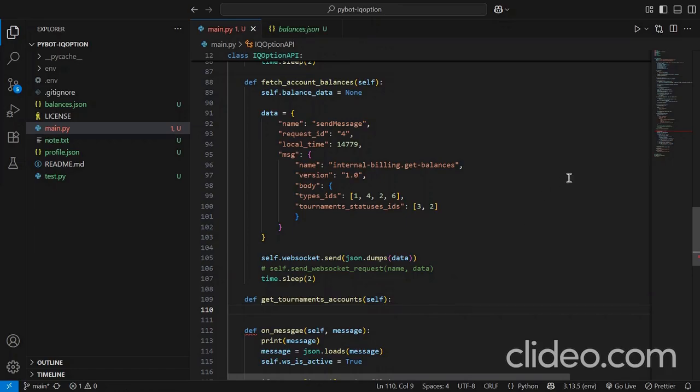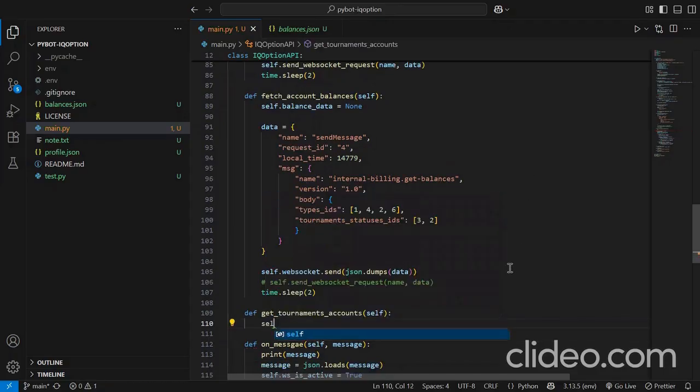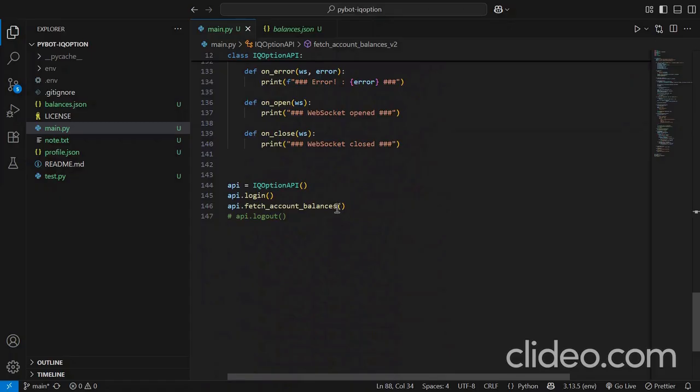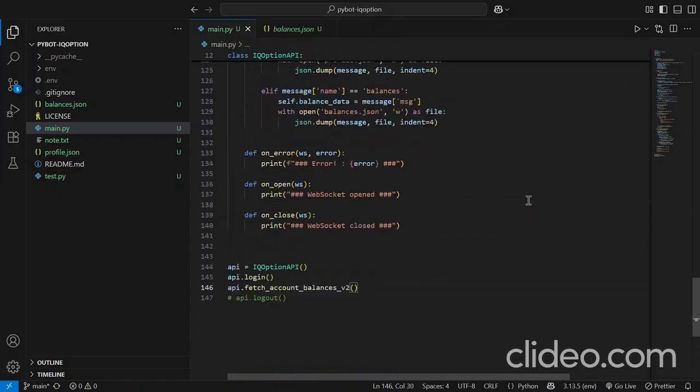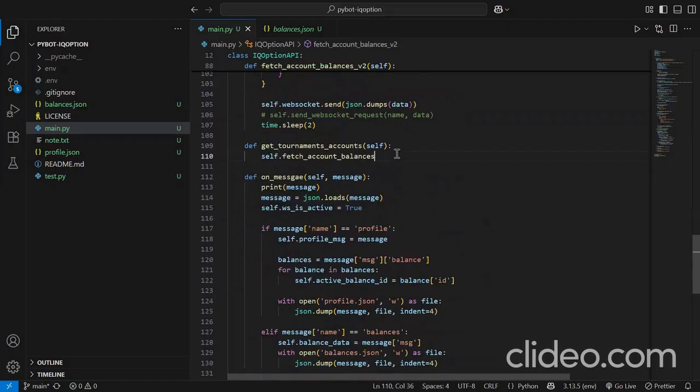For that, what we need to do is first call self.fetch_account_balances. A small typo, this needs to be version 2, and at the end we must call it as version 2. Okay, fetch account balances, right?